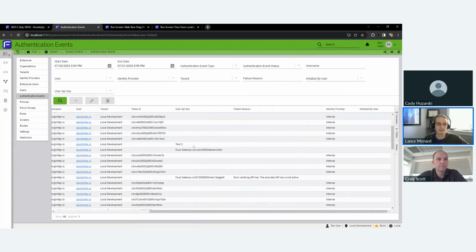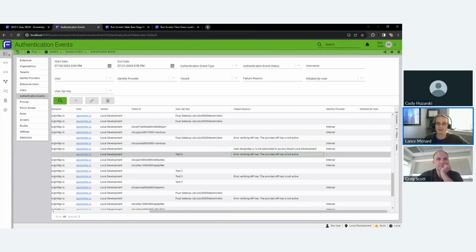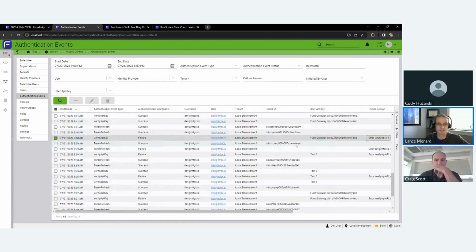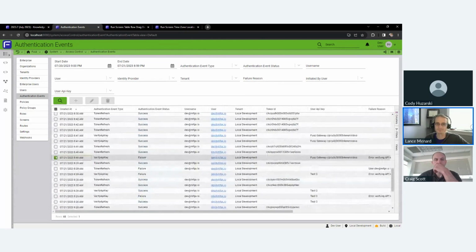The other use case that this helps solve is that this can help IT admins or system administrators help their users, right? So if somebody's trying to log in and something's not working, or the gateway isn't working, or whatever it is, the IT admin or the system admin can come in here and review this information and see from a system log point of view what was happening, and maybe help guide the user to correct what was wrong. Maybe they had the wrong password, maybe they put their email in wrong, maybe the API key, again, wasn't active or something. So this can help administrators debug and address issues that their users might run into. So sort of two sides to that coin that this feature helps address.